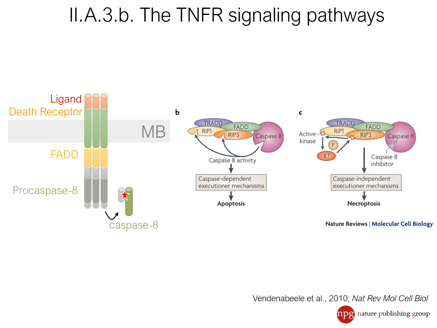So in the case of apoptosis, for instance, when caspase 8 is activated and gets cleaved, that activation leads to inactivation of RIP1 and RIP3. And that is what differentiates the pathway into apoptosis. In the case of necroptosis, caspase 8 is not activated. So the complex is the same, but caspase 8 is not activated, as we can see here. As a result, these kinases are active and they can promote phosphorylation of different substrates that end up promoting the necroptosis pathway.